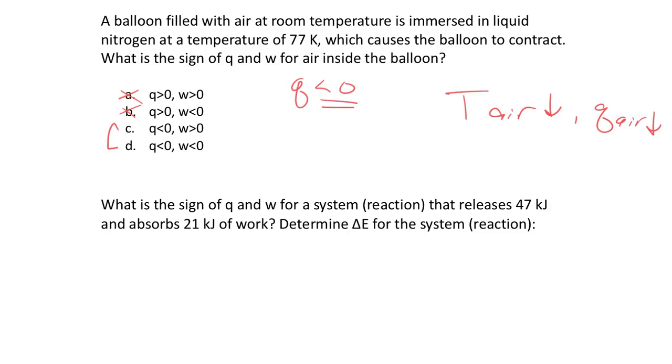So if we had a balloon that was warmed up and then it expanded, then the expansion would be moving the surroundings. That would be the air doing work. That would be negative work. This is the balloon receiving work, which is positive. So the W would be greater than 0 for the air inside the balloon. It received the work that was being done by the surroundings.